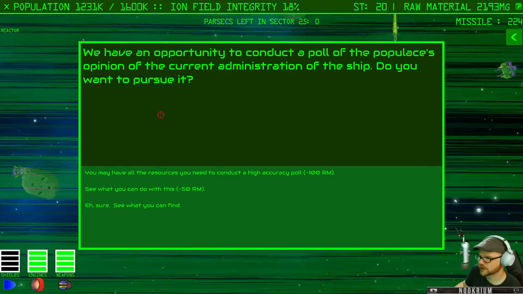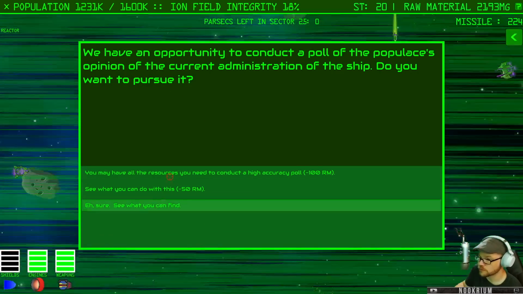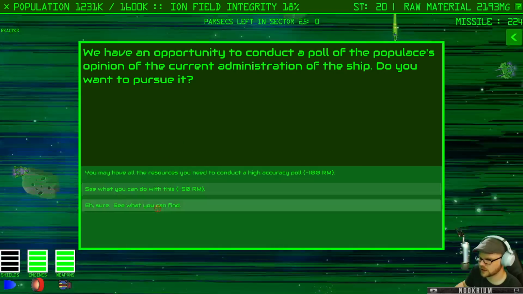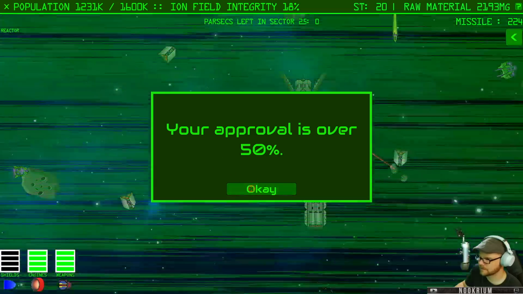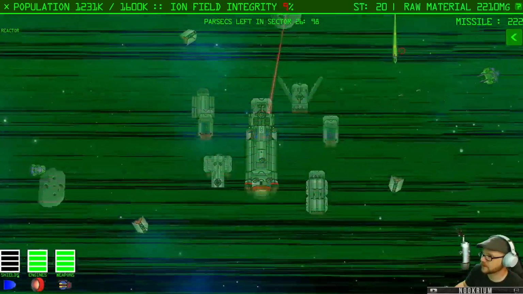Opportunity to conduct a poll of the populace's opinion of the current administration of the ship. Do you want to pursue it? Nope. You may have all the resources you need. Yeah, we'll see what you find. Approval is over 50%. They love me. How much longer is this thing going to be here?